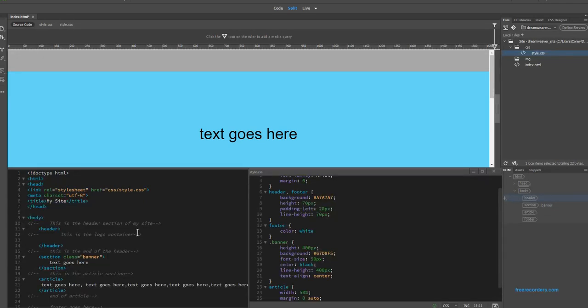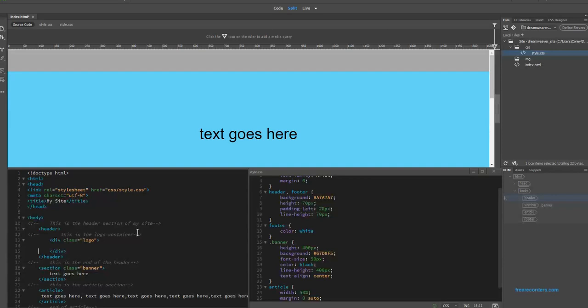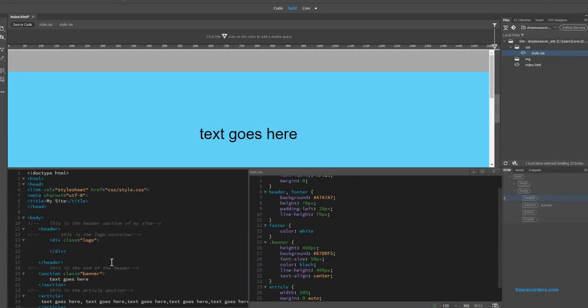And we will put in a div. Again, div is a very common element you'll see in most websites that is used to contain a variety of things. We're going to call this with a class too, so we're going to do period again to call a class when we use the tab quick key, and logo. We go ahead and press tab again, and now we have a div with the class logo, and we'll press enter to create some space in there that we'll use later. Last thing, just good housekeeping, let's put end of logo container. That way, if you choose to reuse this in the future, you know where it begins and it ends.